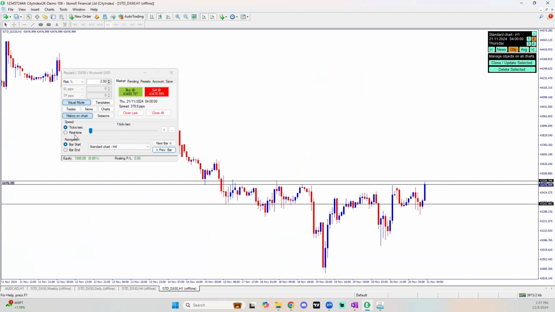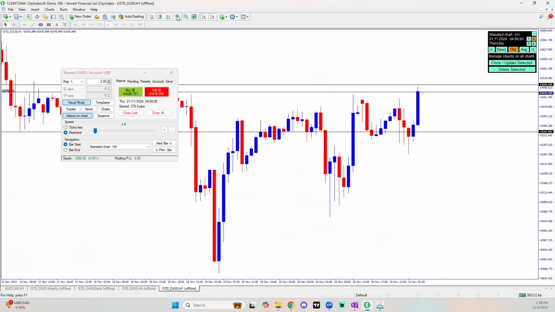Instead of doing ticks per second, I hit real time and then I will speed it up just a little bit, or you can sit here for like an hour, 4 hour, depending on whatever time frame that you're trading. This is a 1 hour time frame. So instead of waiting for that long, I'm just going to do real time, just speed it up a little bit. You have this drop down where you can pick the different time frames that if you wanted to skip, then you would be skipping on these different time frames here.